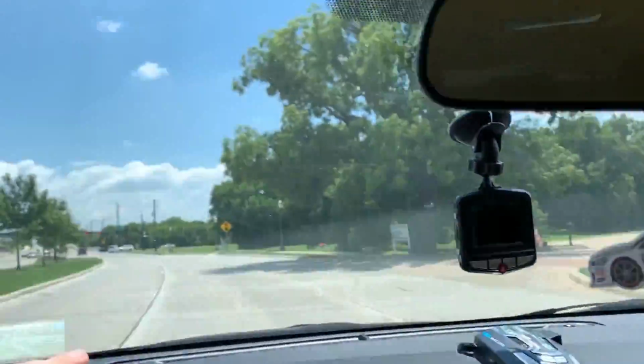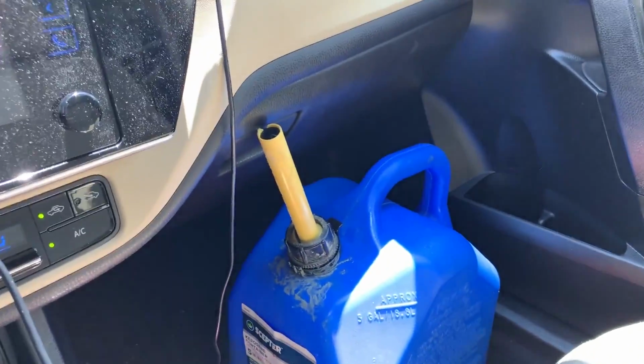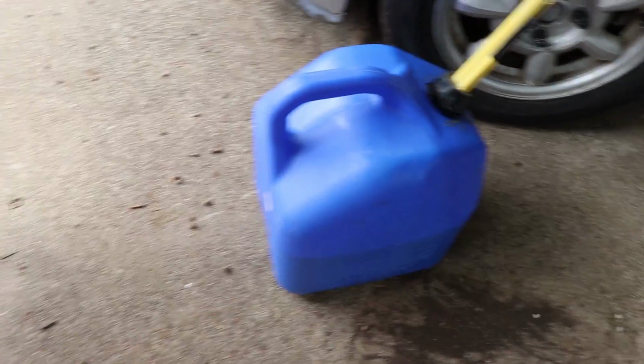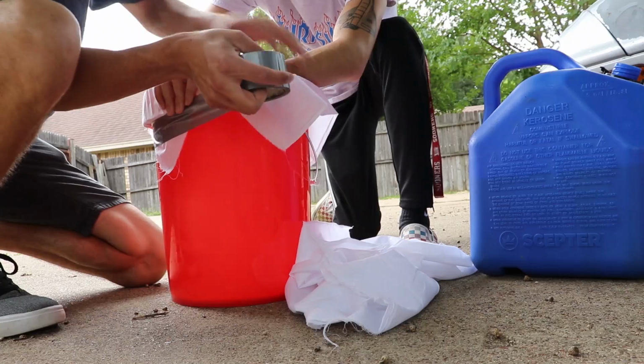Alright guys, so update right now. We just picked up the grease at your local McDonald's. We had to put it in a gas can because I have no other way of transporting anything. So we got the McDonald's grease in this gas jug right here, and we're about to start filtering it out because this stuff is dirty. It's nasty, it's filthy, and we gotta fix that.